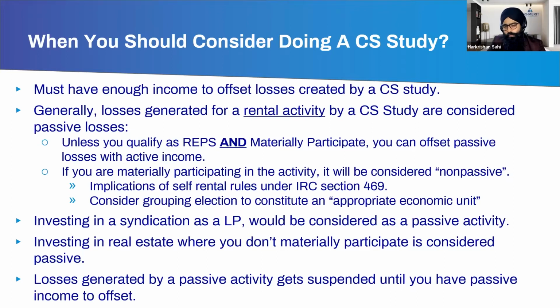So first things first, you have to have enough income to offset those losses created by a CS study, right? And it is a step further that we take a position at Tri-Merit that we're not just trying to sell you things. We try to ask the client, hey, do you even have enough losses? Did you talk to your CPA about whether it makes sense for you to do a CS study? We work with the clients instead of just putting up proposals and making a sale. We don't work that way, right? So that's number one.